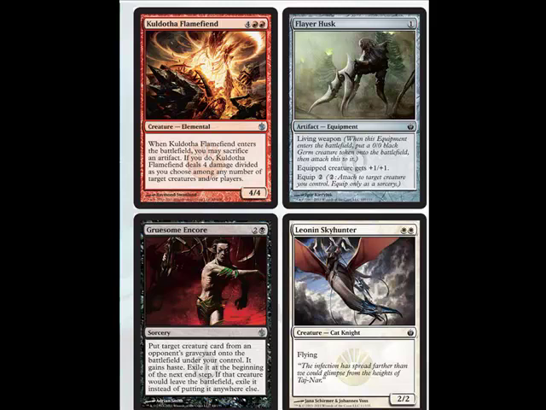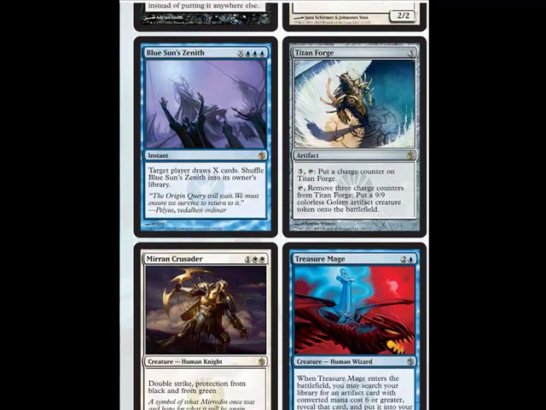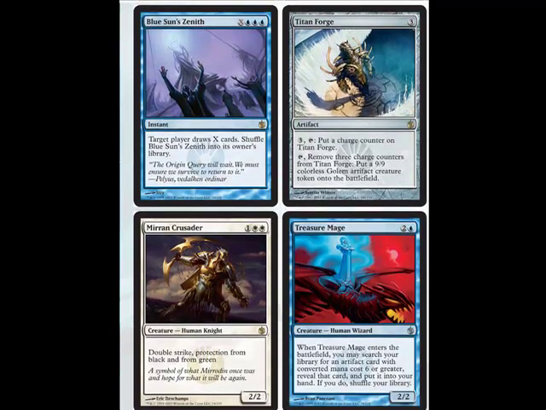And then Flayer Husk. It's a 1-drop living weapon, a 1/1. Yep. Bam. There. One of the best living weapons. Yeah. Not the second best. See, that card, I think, has horrible art.